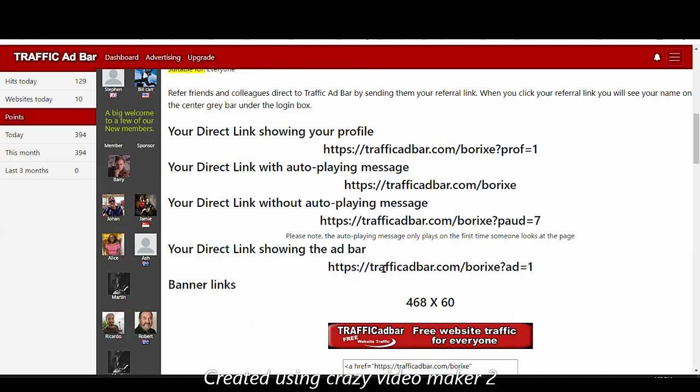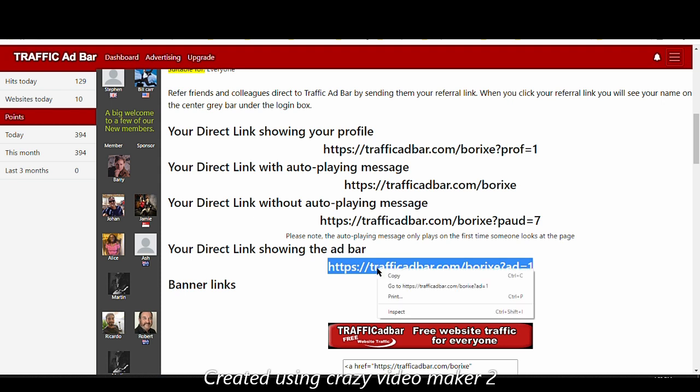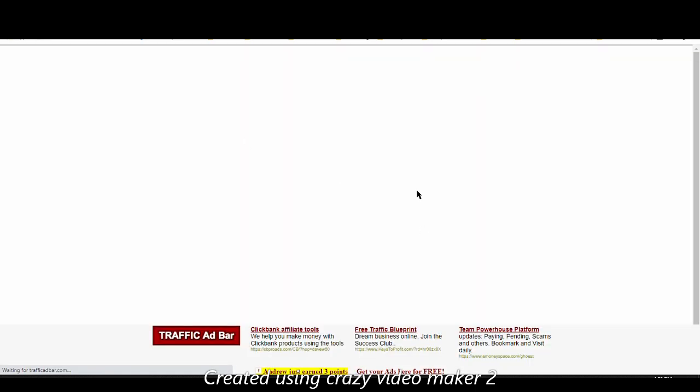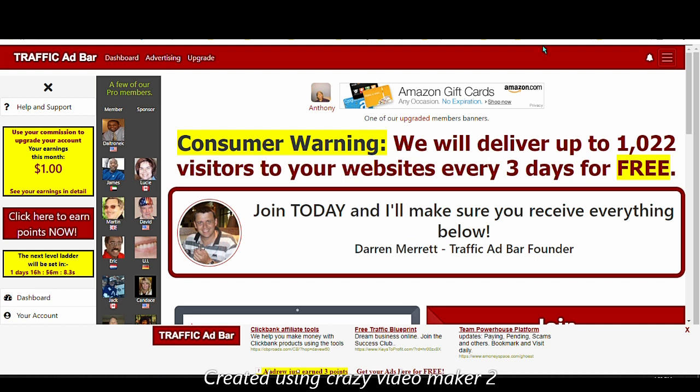It has 4 direct links, but I use only this one here, because when a visitor clicks on this link, it goes to the sign up page of Traffic Ad Bar, which now doesn't show because I'm already signed in, but it also shows this bar here, my ad bar, and as you can read, Andrew just earned 3 points. So whenever a visitor clicks on this link, I earn 3 points.